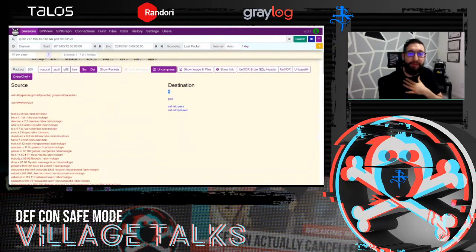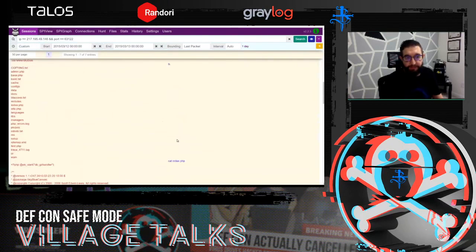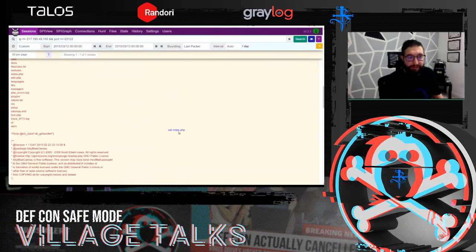What it looks like is the attacker ran a command, which is id, which is equal to whoami on Windows, to figure out who the attacker is running as on this box. And they're running as Apache. Then they try to figure out which folder they're in, and they try to access file systems. Okay, this is not good. And then they did cat index.php, which looks like our website.